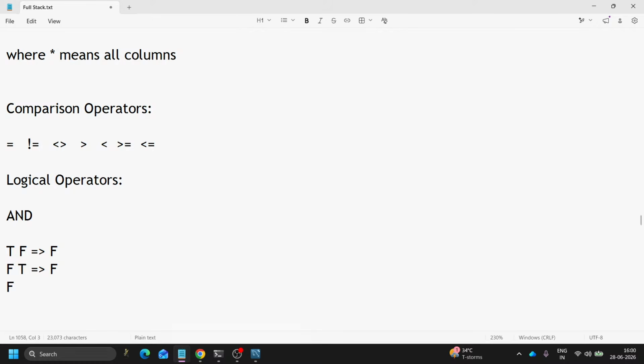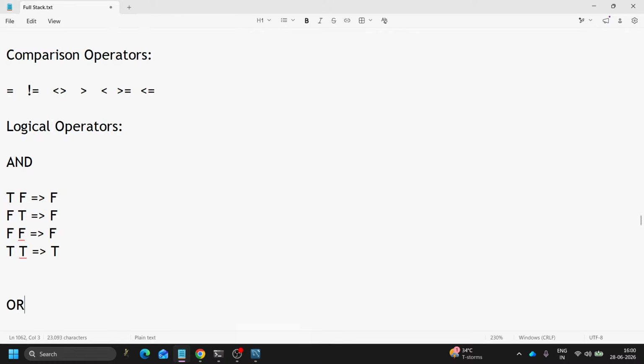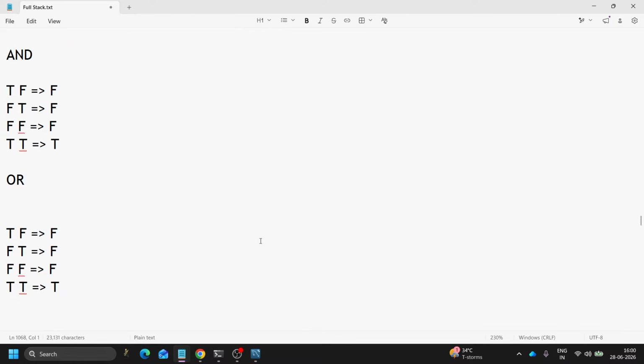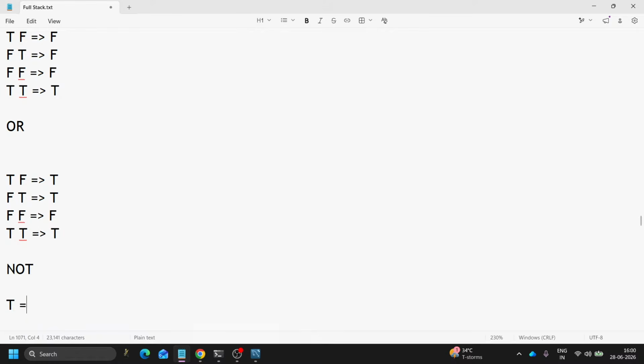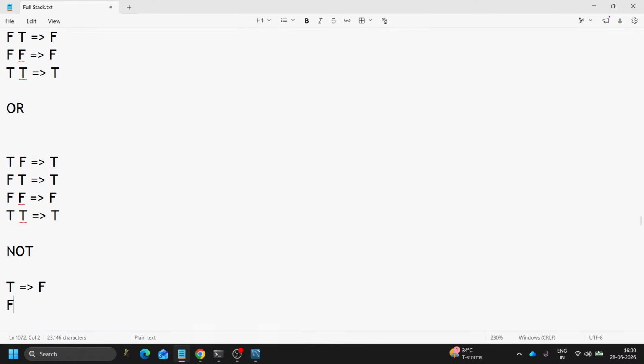Both false, still false. Both conditions true is nothing but true. OR is the same, but if one of the conditions is true, that's enough. So true, false means true. False, true means true. False, false is false only. NOT means if it is true, it is going to be false, and false is going to be true.